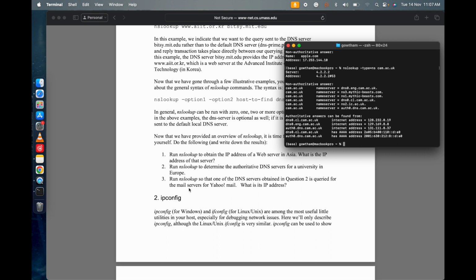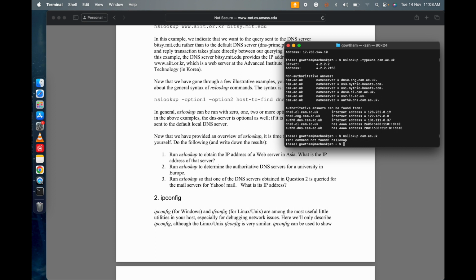And the last question: one of the DNS servers obtained in question 2 is required for the mail service for Yahoo Mail. What's its name and what's its IP address? So let's take the same Cambridge University website, and we can get its IP address by nslookup cam.ac.uk.